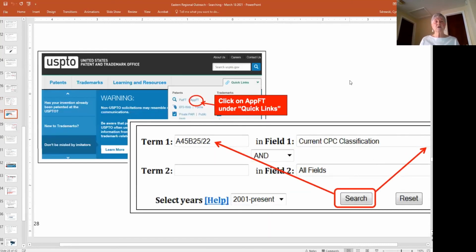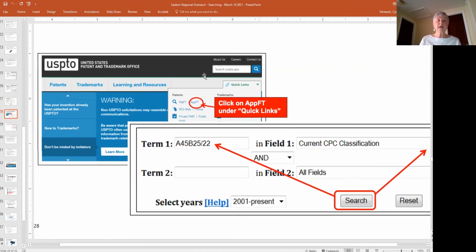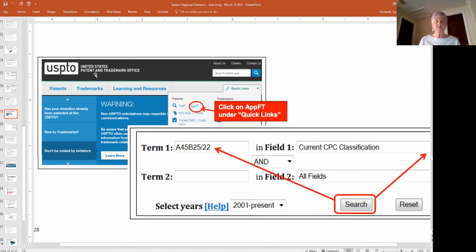So let's say that you just want to investigate different CPC values. How can I do that? You can do that by going to the Patent Office's USPTO.gov public website. I mentioned that the patent office has a public search engine that you can use.